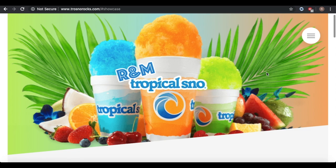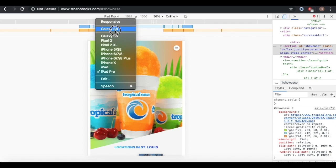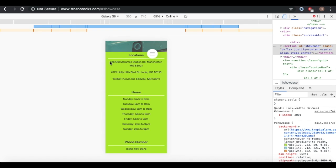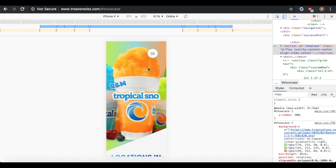For those of you worried about how it looks on mobile devices — because that's what most people use these days to surf the internet — don't worry, I thought of that too. It looks great on iPad, Samsung, and iPhone. Here's a mobile view of a Samsung. Everything's updated for the smaller screen size and looks great. People can still use it and get information about your tropical snow. Here is an iPhone X as well — looks just as good. They can do everything they can do on a desktop or laptop right from their phone.